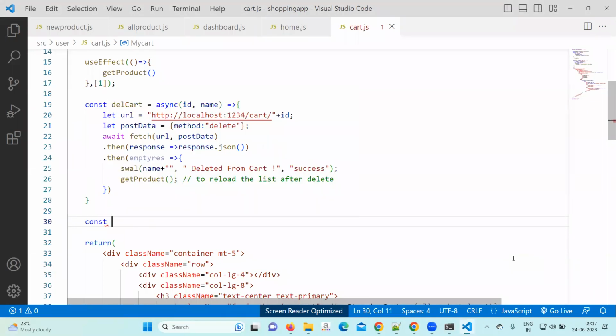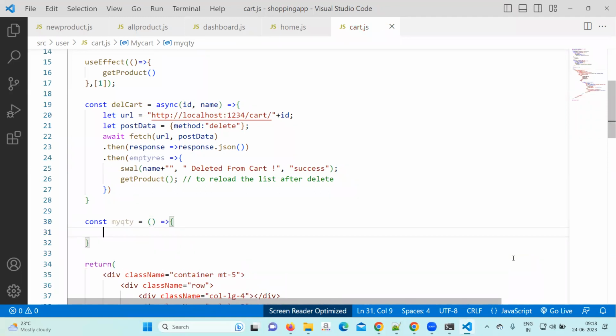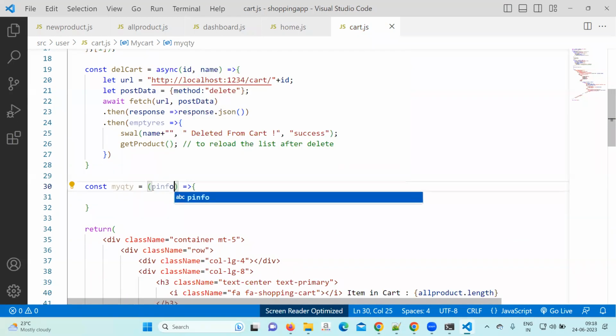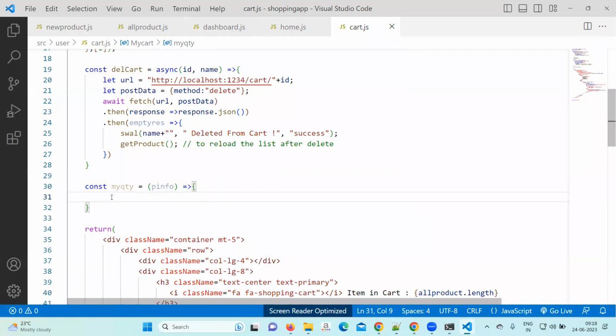Const myQty. In myQty, we need to send the product details, p info.